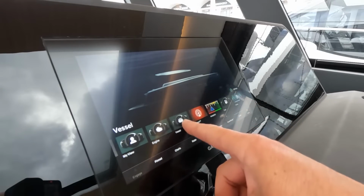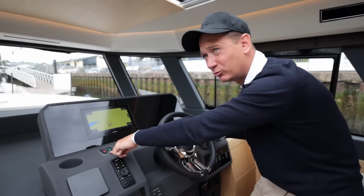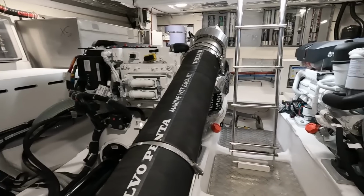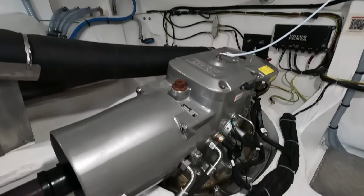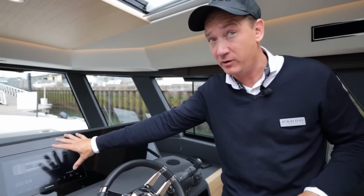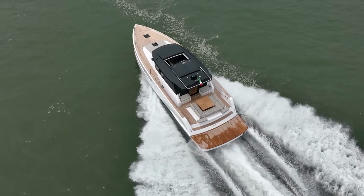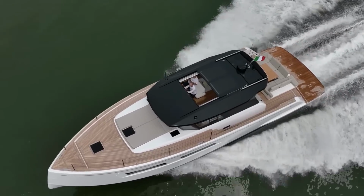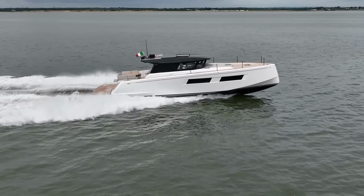The autopilot on your plotter is put in there. We've added a bow thruster on this one. I don't think you necessarily need it, but it's always nice to have on a windy day. Anyway, it has IPS, of course, IPS 800s, which is 2 times 600 horsepower. When we took her out to set the autopilot, which was last week after the show, we got her to 32.2 knots, and that was half fuel, full of engineers. I think that's ample. So that's the top speed.